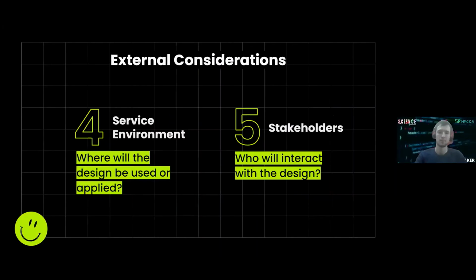So moving on to the second bucket, this one's a little smaller, the external considerations. Where will the design be used? This is the service environment. This one is probably the easiest to remember because it's named what it does, which you'd think more would be named like that. But the service environment is the environment that your design will service, if that makes any sense.